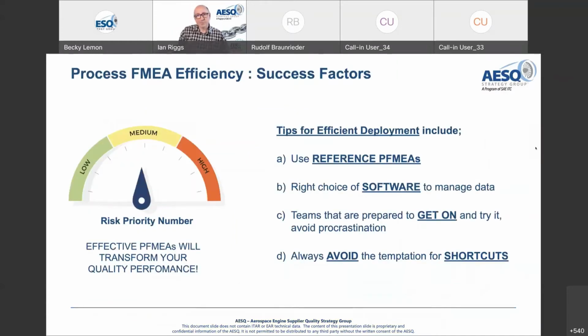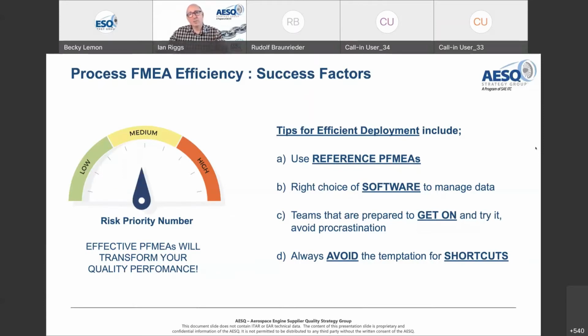So for Process FMEA efficiency, I always get the sharp intake of breath when we talk about it, but it's every part number going forward as part of NPI and process changes needs a part-specific FMEA. It must have every process step, and it must have every characteristic in it.